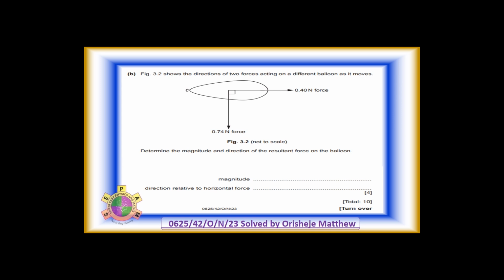The blue line is the force of propulsion acting towards the right on the balloon due to the rate of release of air from the balloon. While the green line represents the weight of the balloon acting downward. The vector addition of these two forces gives the red line acting along southeast to the blue force with direction given by angle theta. Applying Pythagoras' theorem, the square of A plus the square of B gives the square of C. Relating it to this diagram.